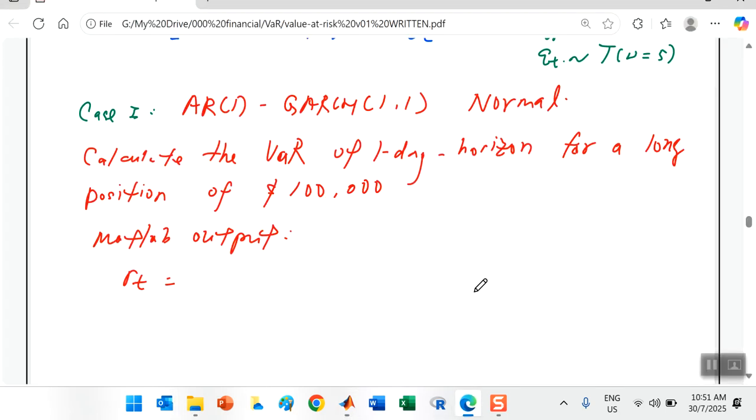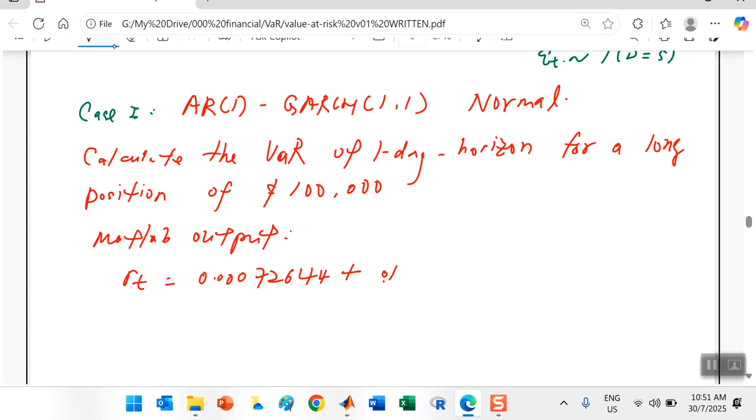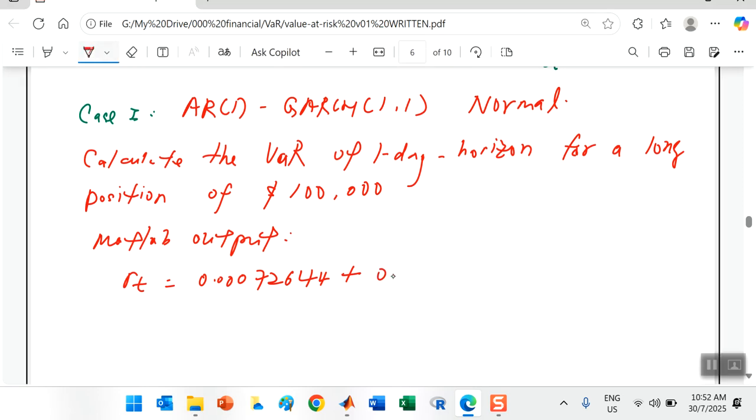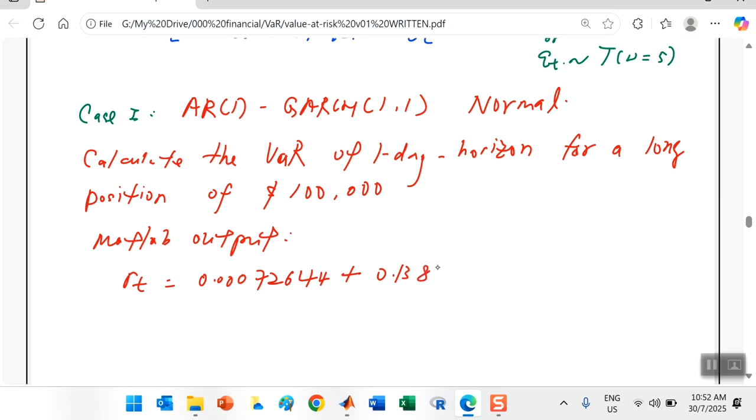RT basically has, let's say we just write down 0.0726, the value close to this, plus the data one 0.13816 RT minus 1. Okay, so this is AR1.